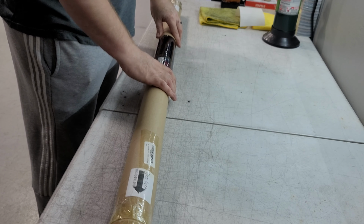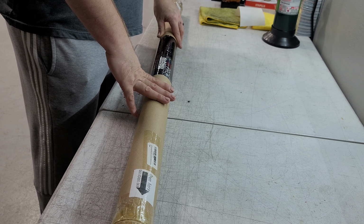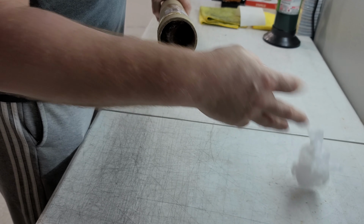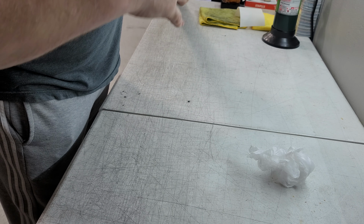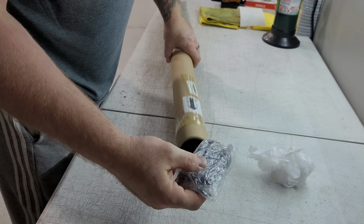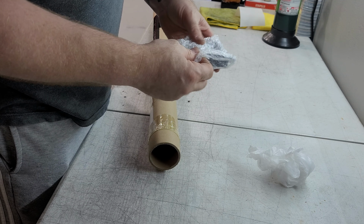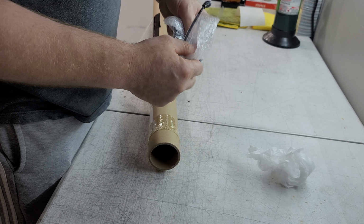So I just got a kit in. This is a full four-piece underbody LED kit. So let's open it up. And I'm hoping, since I cannot see the camera, that this will be good. So let's see, let's open up each piece, see what we've got.